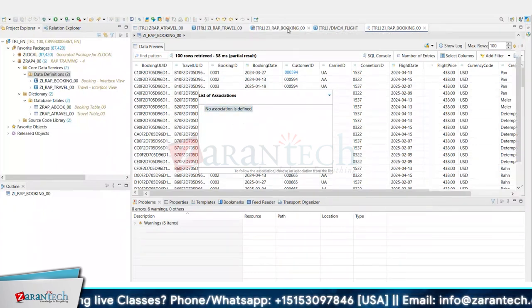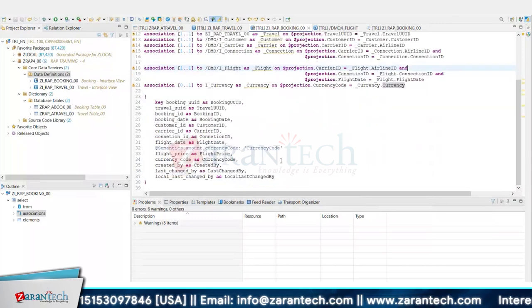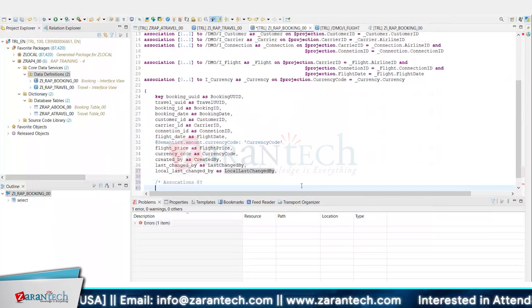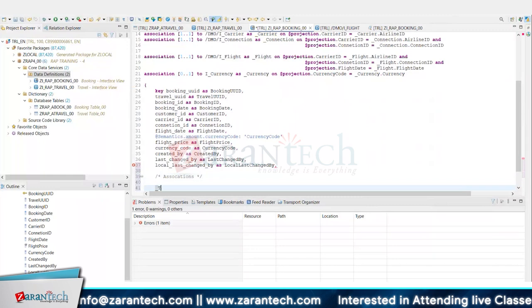Because you haven't exposed these associations for further use. That is the warning that is coming. You see here, it clearly shows the association travel you created, but you are not using it anywhere. For use, you must expose them here. Associations: this is just a comment, not compulsory, just to indicate what your associations are.